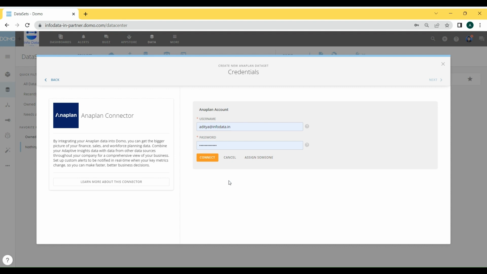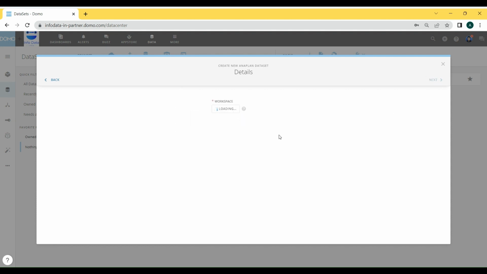Now since I already have an account, I'm going to skip this step. So I'm going to click on cancel, and I'll click on this drop down again, select my Anaplan account, hit the next button. Now this screen also would vary based on what your end source is, where you are pulling your data from. So for me, this is Anaplan, and to pull data from Anaplan using an export process, we have to know the workspace name, the model name, and finally the file which we are going to pull. So I'll select the model, I'll wait for the file to come up. Here we go, I'll select my file, I'll hit the next button.